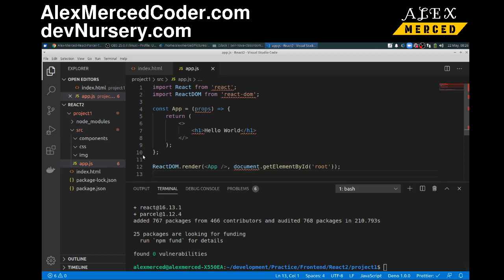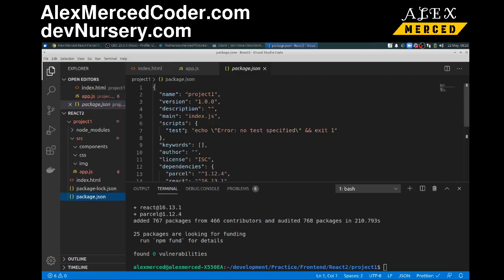We need to test it out, so we need to set up some scripts in our package.json. We want to set up a dev script to go into development mode, which will have file watching and hot reloading, all that stuff. We're just going to type in parcel index.html. That way it starts with the index.html, reads the script tags, and goes from there and builds it out. We're going to want to define a port so that we have the ability to do so.